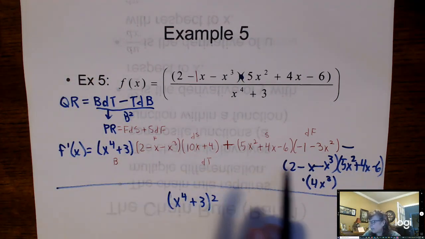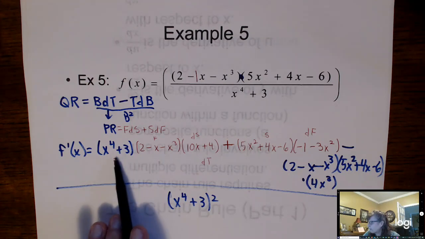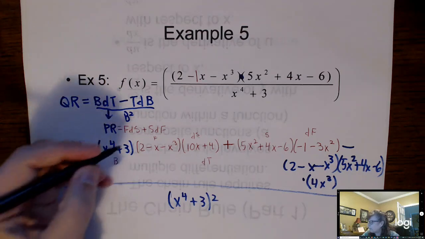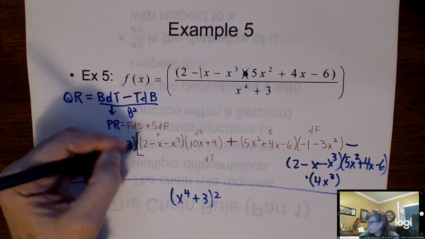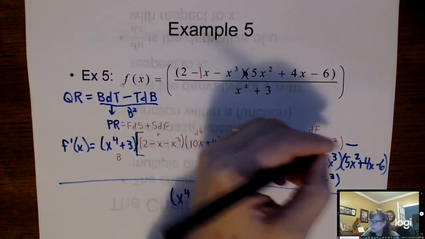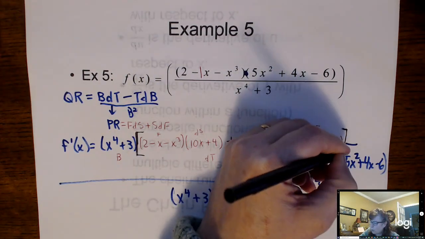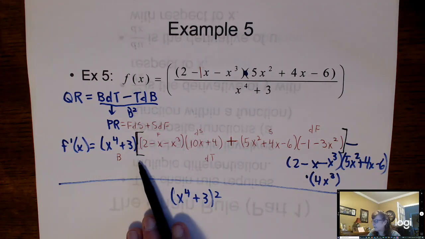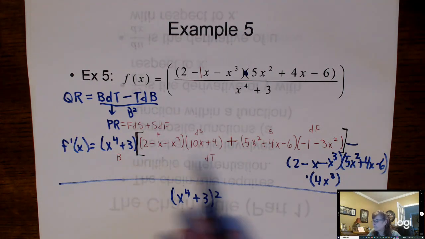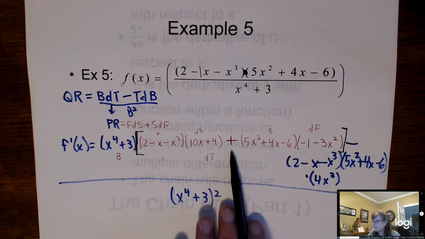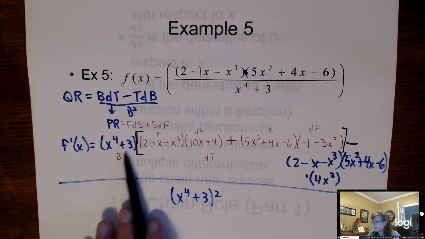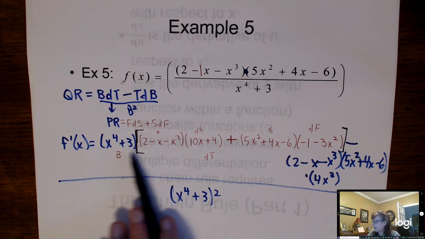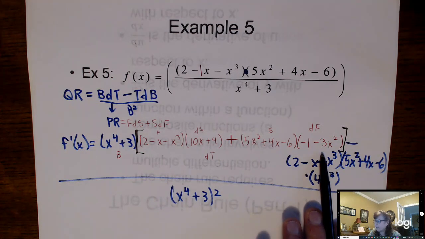Right now, without the parentheses, this x to the fourth plus 3 is only going to be multiplied to the first term. But you need to distribute that, or Excel does, or whatever, needs to belong to the whole derivative of the top. A lot of people forget to put that extra set of parentheses, and it's because of this addition. So without it, this x to the fourth plus 3 only gets multiplied to the first part of the derivative of the top. But you want the bottom to be multiplied to the whole derivative of the top.